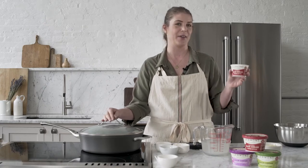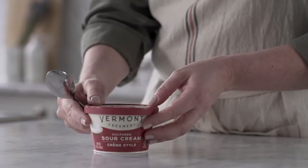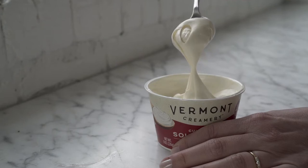Crème style cultured sour cream. It's definitely going to have a better flavor because it's fattier, and more fat is more flavor. It really will elevate your sour cream game — it's going to make it feel a little bit more special instead of just your regular old sour cream.